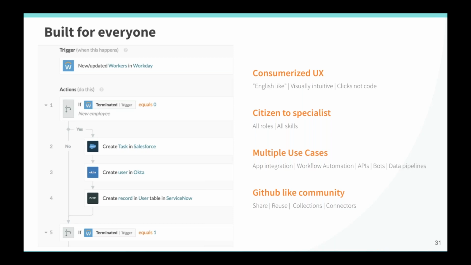So it's visually very intuitive. It's really a no-code, low-code platform, and it'll cater to all levels of technical skill, and really the power behind all of these integrations comes from this recipe builder.